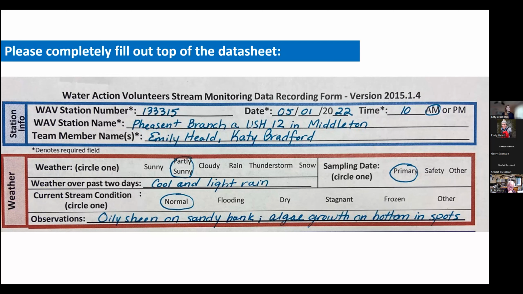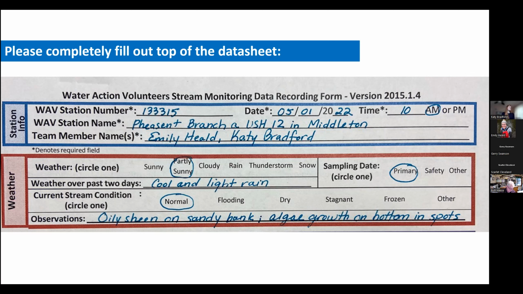if your stream was really flooded or dangerous for some reason. You want to indicate the current stream condition too and write observations about your stream site, things that really would influence the water quality or the health of the riparian area or the stream. Those are all important things to note. And our biologists have said that noting the stream condition, if you have a stream that's all of a sudden low flow one month, or it's significantly flooded and there's erosion happening, that is really valuable for them to know.